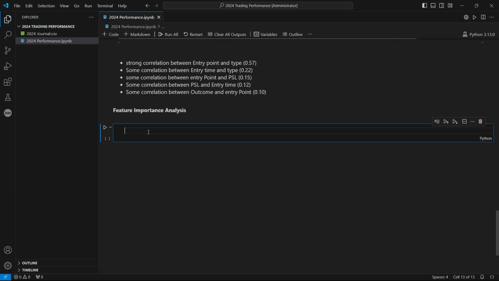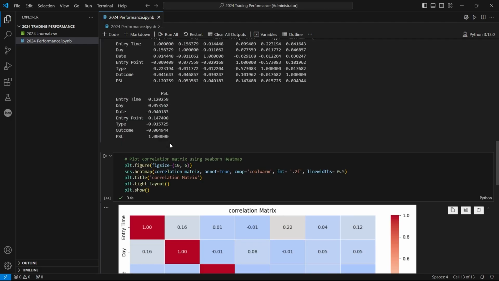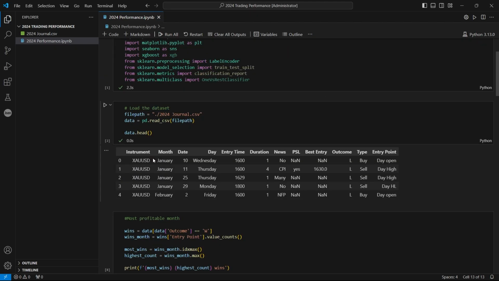Feature importance analysis. First, of course, because you will be training a model here, you have to prepare the features, which are the dependent and the independent variables. In the X, these are the independent variables you will choose from your data sets. From these columns you will choose the ones that are independent. You can either include or not include instruments.